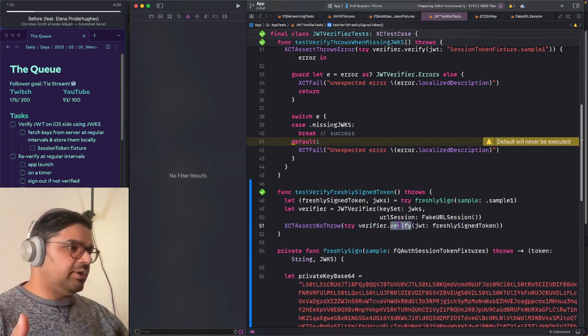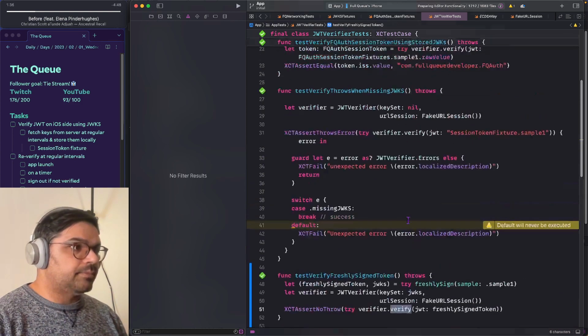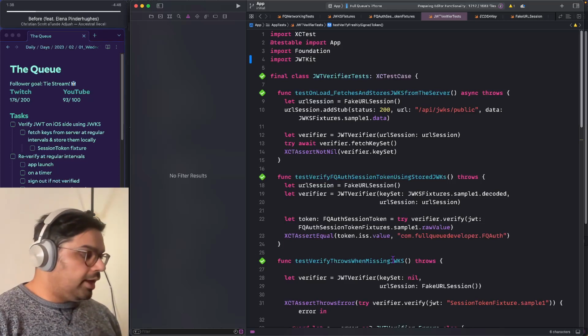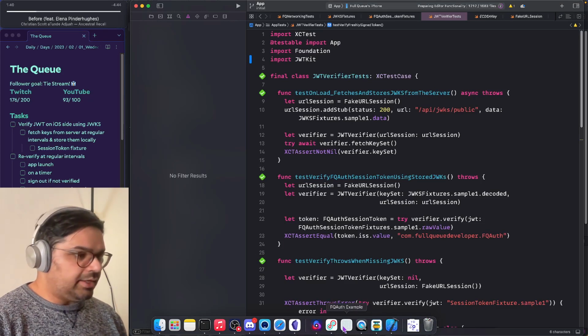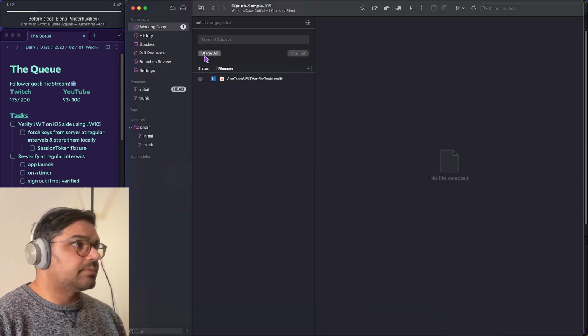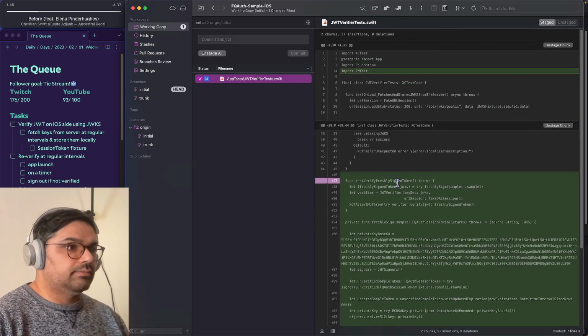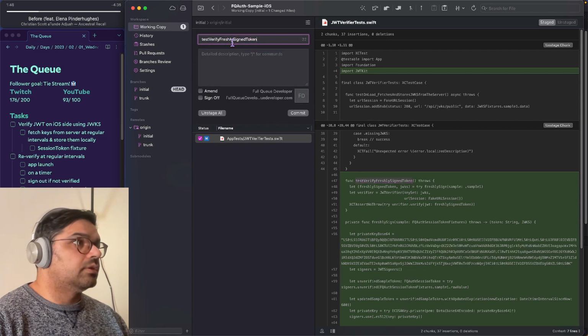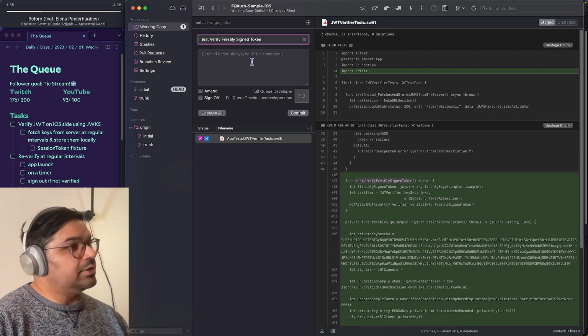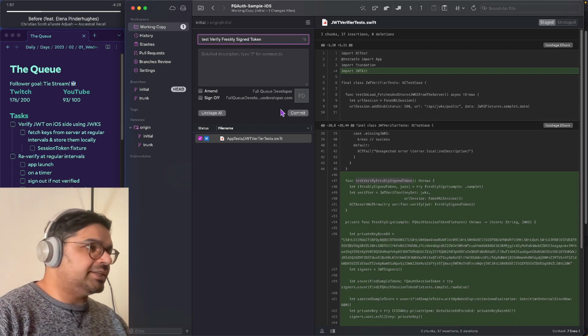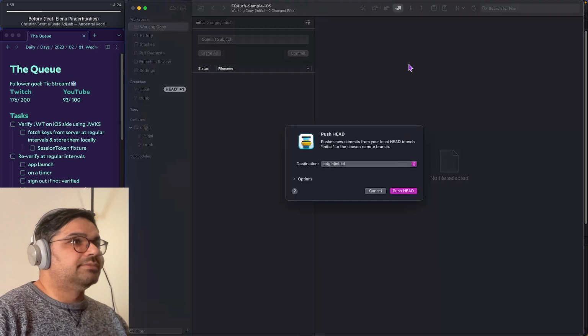We exercise the verify method. Because that was a lot, I think we should go ahead and commit that. We tested that we can verify a freshly signed token. Hey, look, the test name works as a commit message as well.